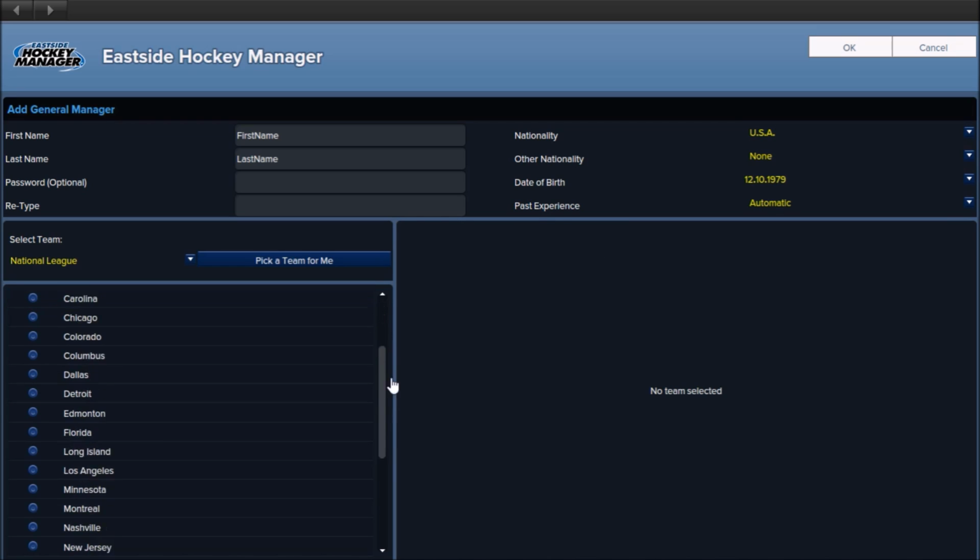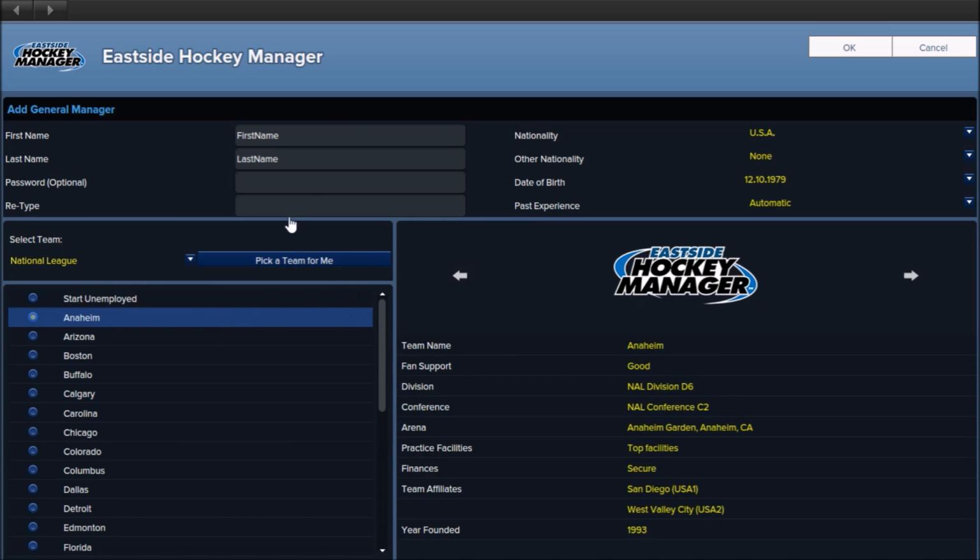Okay, so now we're here. You can see on the left hand side we have a choice of all the teams. I don't really know many of the teams, but I do know the Anaheim team, so I'm going to select them first. You can put some details in here. It's not very sensitive when you click on it. Sometimes it doesn't actually select what you want it to do. So obviously they're going to have trimmed the fat a little bit.